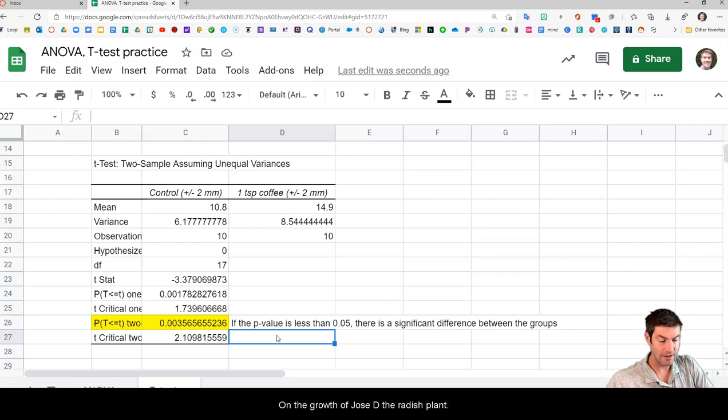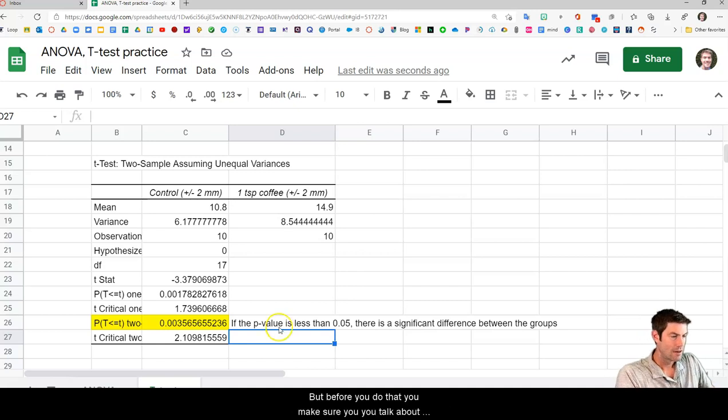Of, we'll say these are radish plants. But before you do that, you make sure you talk about the null hypothesis, right? You are rejecting the null hypothesis, that there's no difference.